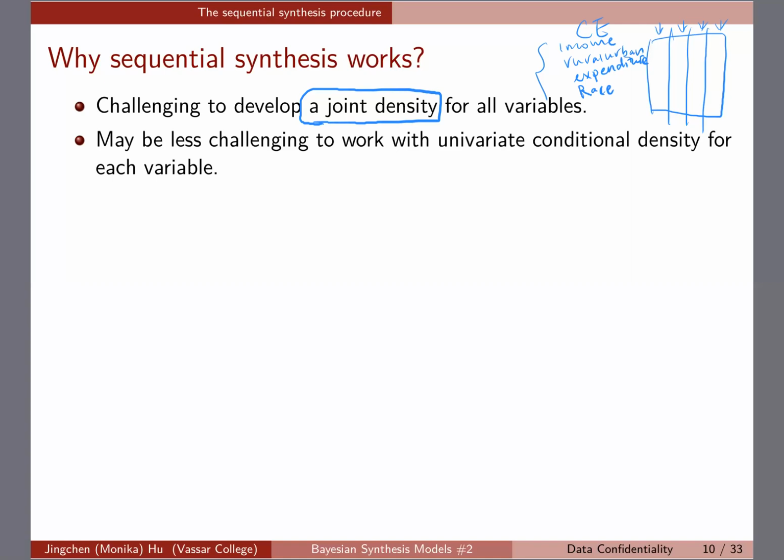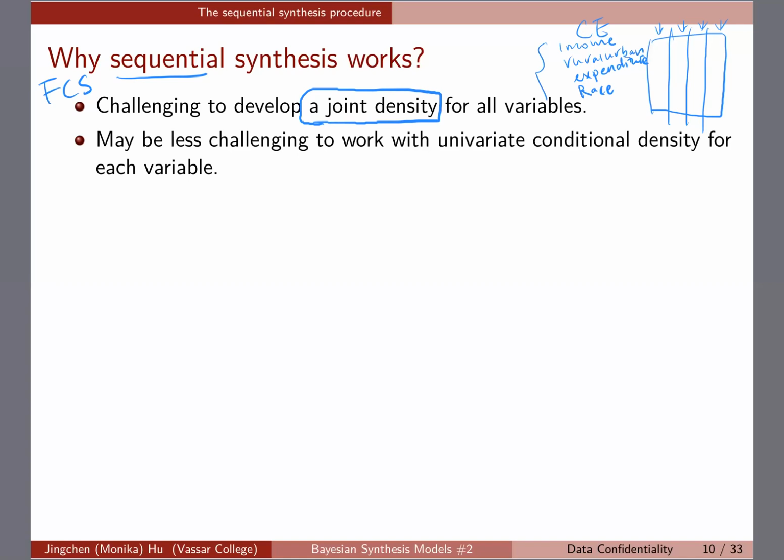Not surprising, right? But what I want to say is when people are trying to do this FCS, in the sense that they're doing sequential modeling, they're trying to approximate the joint using a sequence of conditionals. Because at the end of the day, we want a good joint distribution. But many times, it's just so challenging to do a joint distribution to start with. Like I said, if you have all kinds of variables, and each one needs a different way to be taken care of, wow, how hard it is to do a joint distribution, right? So if that is the case, then the sequential synthesis, or FCS, the full conditional specification, will be less challenging to do because you can deal with one variable at a time. But at the end of the day, your goal is to get a good approximation to the joint.